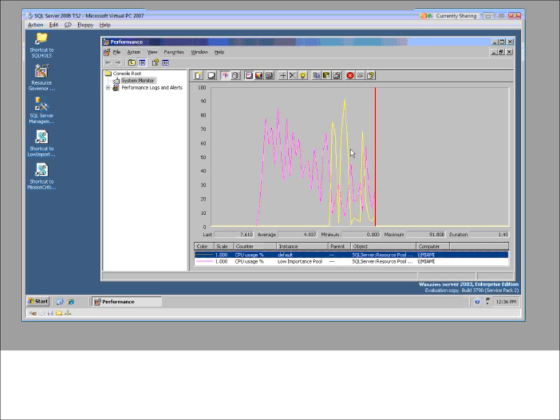Now notice in this delta right here, my mission critical app didn't need a lot of resources, so it was dynamically allocated back to the low importance. And you can see this trend building across. It's only when a particular workload is going against something that you've decided to govern that you start to see that relationship.